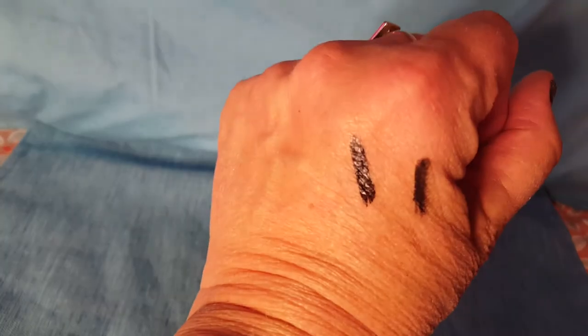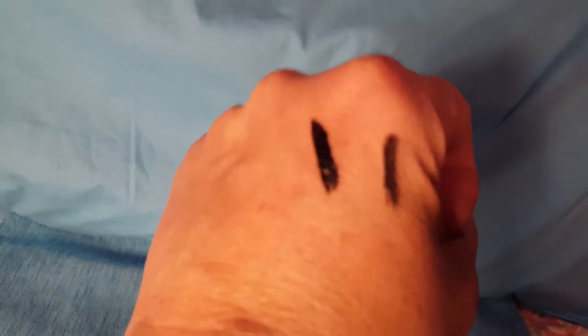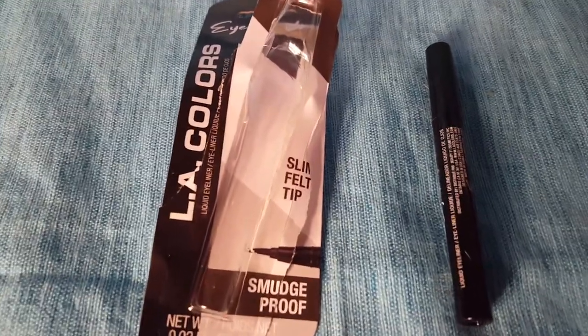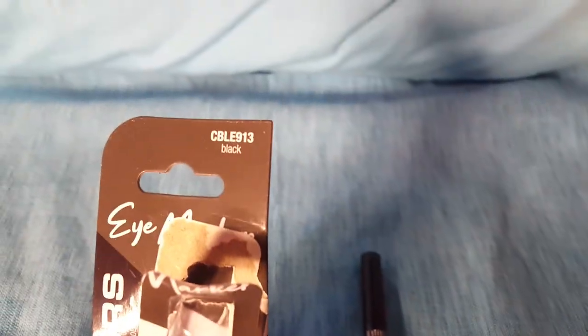Okay, so I'm going to show you my dry hand again. Sorry. But anyway, that's how that one looks, okay? That one's really black. That's the liquid, okay? If you can stand looking at my dryness. Oh my God, that's so nice and black though. Isn't it beautiful? Oh my God, I love it. And that's the, where'd that package go? Hold on. Okay, so it's the LA Colors Smudge Proof Slim Felt Tip, and it's in the black.